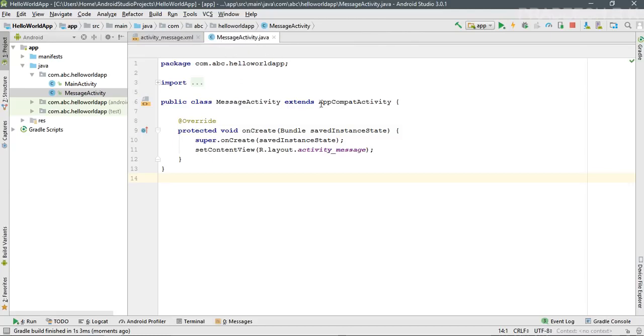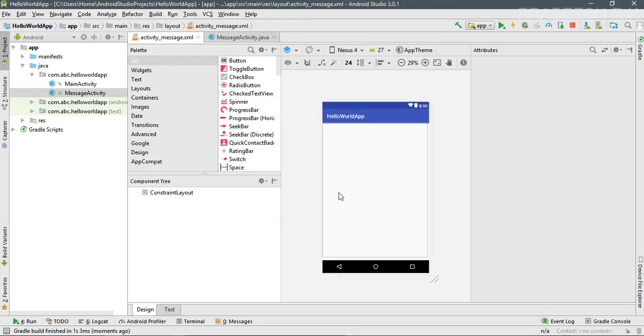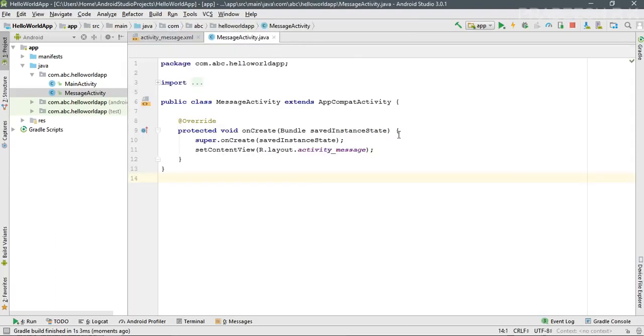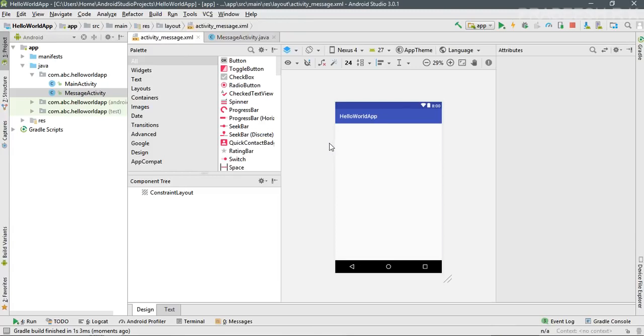Here is the class for the newly created activity, and here is the layout for the newly created activity. When you create a new activity in Android Studio, it creates two files. First one is the class for the activity, and second one is the XML file for the layout.